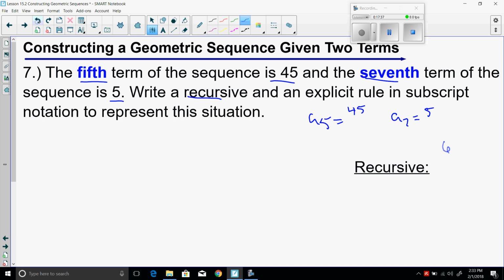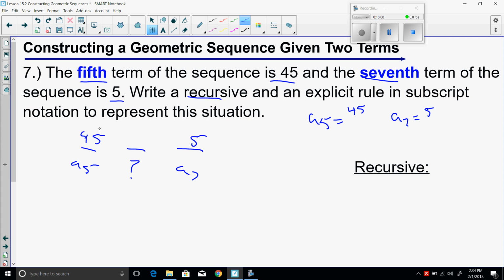So here's how you do it. The book explains it in one way, but I think this way explains it a little bit better. I have 3 terms in order here: my a sub 5 term, my fifth term, and my a sub 7 term, and one I don't know. This term here is 45. This term here is a blank, I don't know what that is. And this term here is 5. So here's one way to think about this. What are we doing?